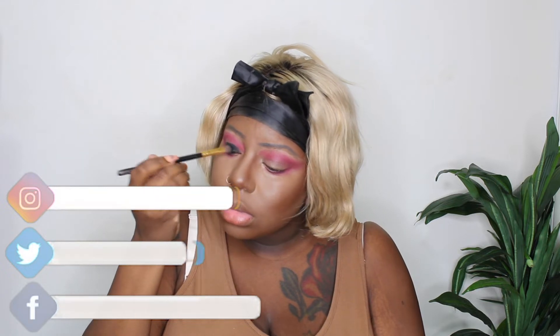Once that's all blended, I take the black and I'm just blotting and dabbing it onto my eyelid before sweeping across, because once you put black on there I don't want to look like I have a black eye — so I'm going slow and building the color up. I only swiped on the eyeshadow palette once and this is all the pickup I got. Then I go back in with that same reddish-purple color and blend that into the top of the lid so it has that gradient look into the black — that's how you get that perfect smoky eye vibe.